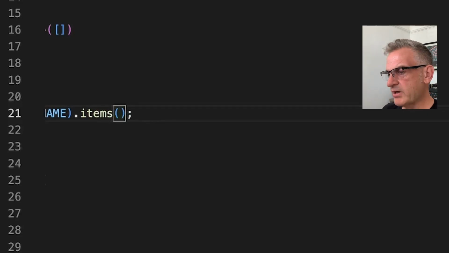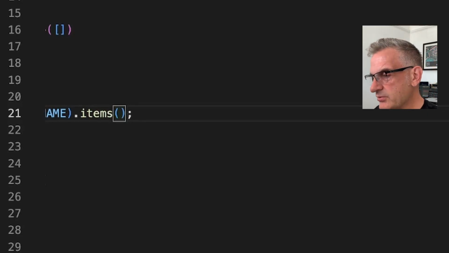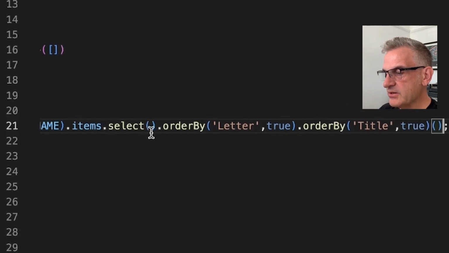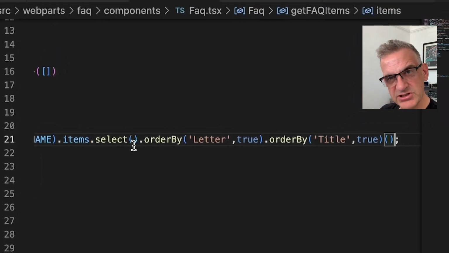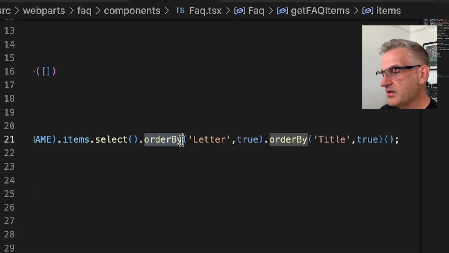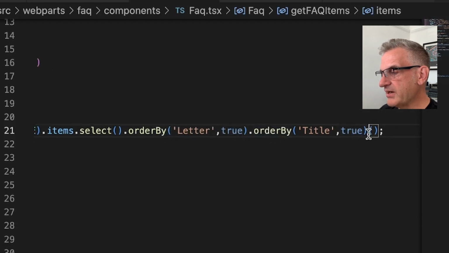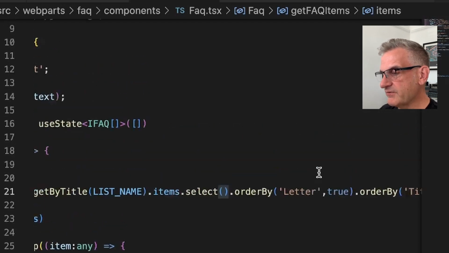So to get it in the right order, what we're going to have to do is remove the end function declaration there, and we're going to do select, and we're going to select everything in this case. We could select different fields if we wanted, and we're going to do order by letter, and that's ascending, and then we're going to order it by title and make sure that we close it off as a function.